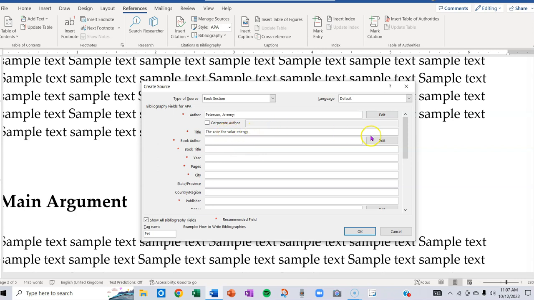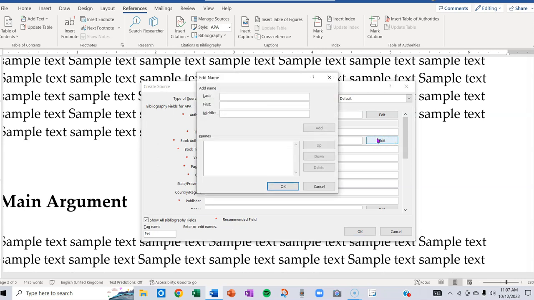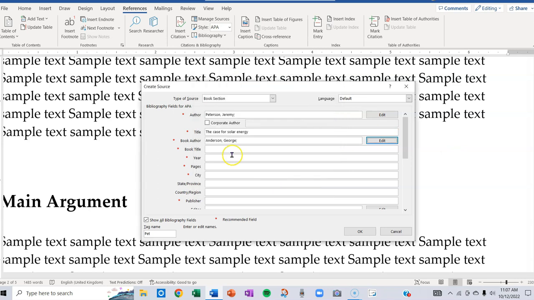Once that's done, you then need to indicate which book the chapter is included in. And essentially, this is then entering the information for the book itself. So the book authors need to be included. Let's give a single edited volume, authored by one author. The book title, as distinct from the chapter title.